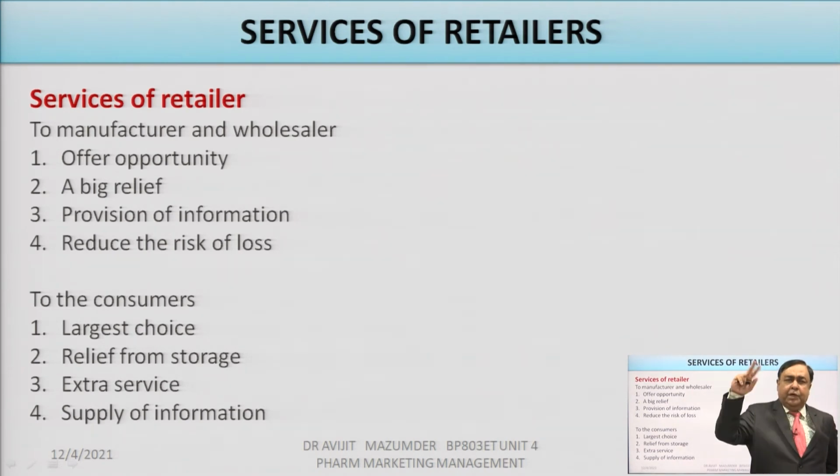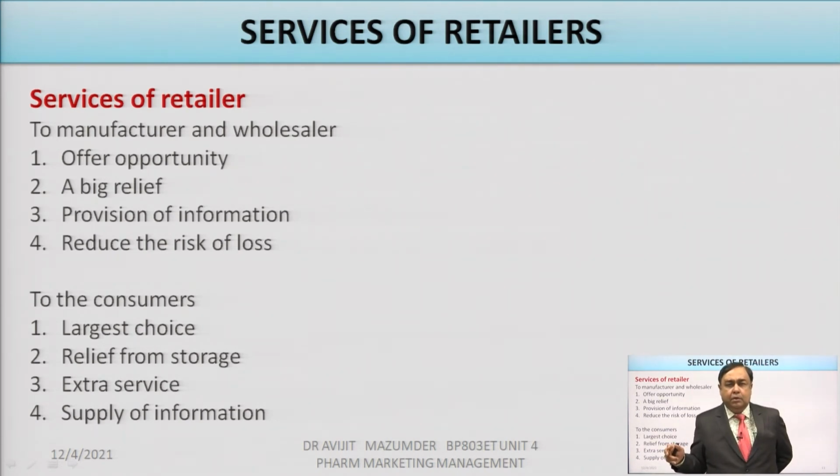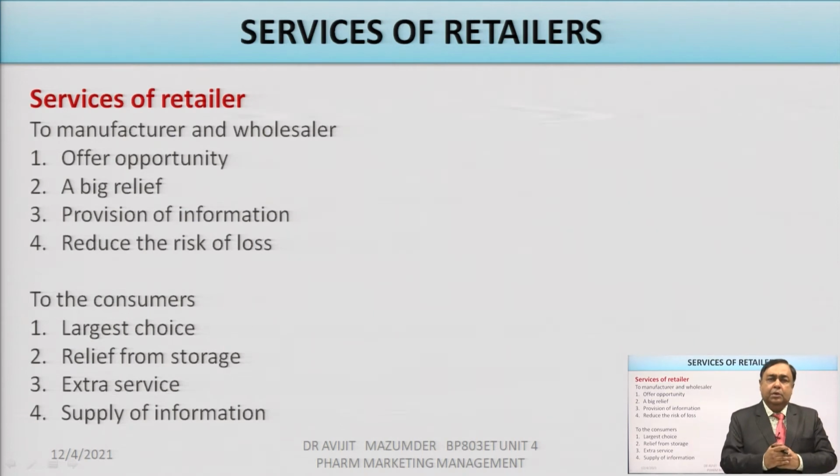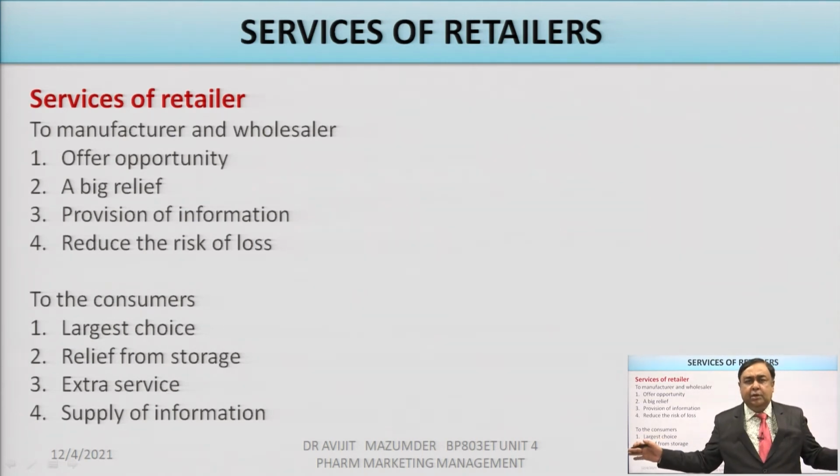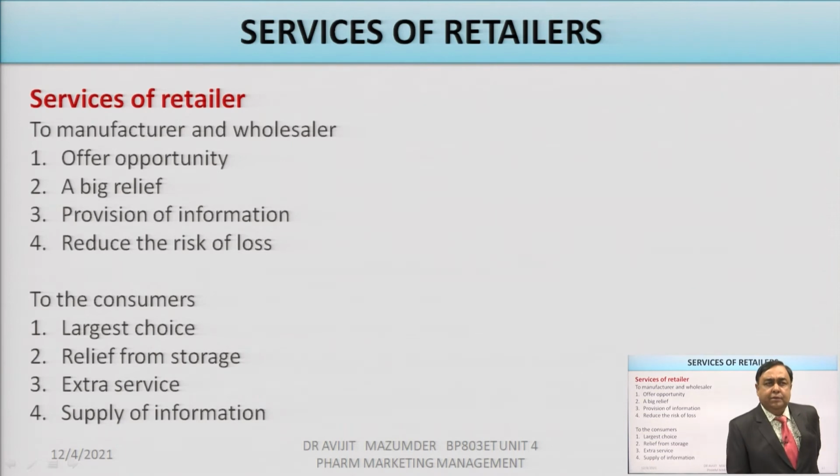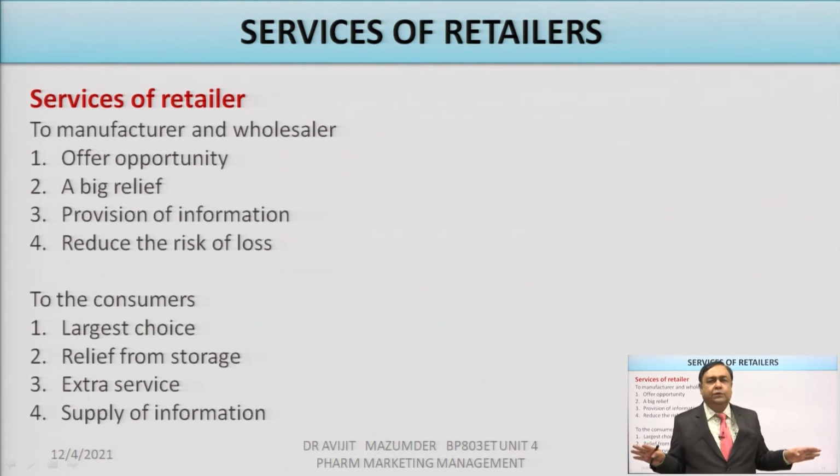They do not have to think about the customer. See, the retailers are taking the roles. The retailers are providing them the support to get their product distributed across the proper network. So, it is a big opportunity, a big relief. It helps them to percolate the information to the end users, because the customers are in direct contact with the retailers. So, the retailers are providing them with all sorts of information about the product.